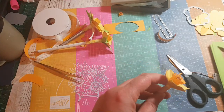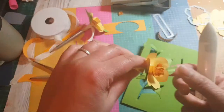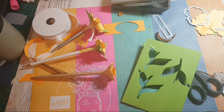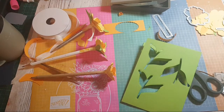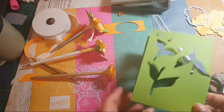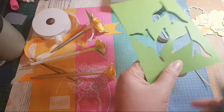Right. So for this little leaf then, do I want that size? Shall we try something else? Actually, you know what? I'm going to do it by hand, just to show you. You can do these by hand. You don't have to have a punch.